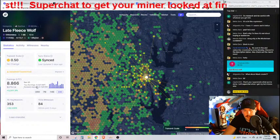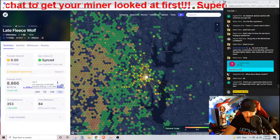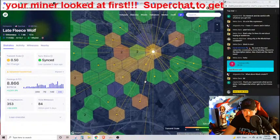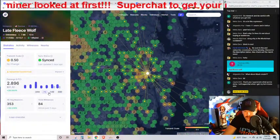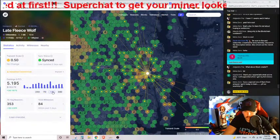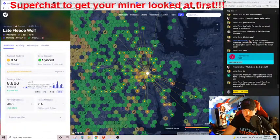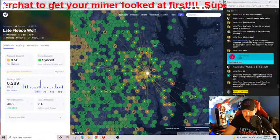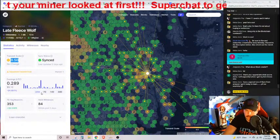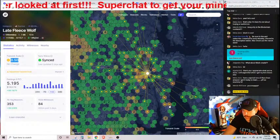Looks like you maybe made a change to your setup around December 21st, and it looks like we're getting to where it needs to be. You're 10 meters up with a 7 dBi, so really just double check that your connections are good. Make sure you've got an LMR 400. I like where your 7 days are at. Your 14 days are also at a very good place, and I think once your 30 days finally roll over and complete, you're going to be in that 10 Helium range. Not too bad at all, especially with you at a half transmit scale. You could potentially be at double these numbers. Have you opened one of them from Amazon? I got it today to learn.